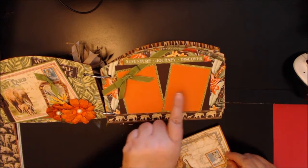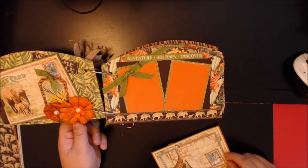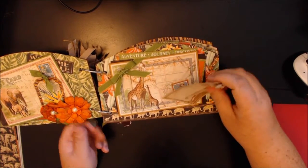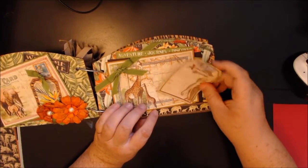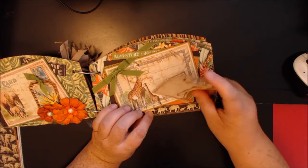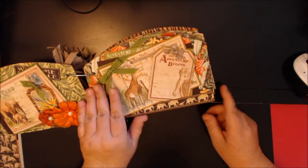And then I went ahead and made it where you could put 2 smaller wallet size photos here. And then you can just easily tuck that back in. They can easily tuck their photos in. They don't even have to glue them on or tape them on. They can just slide them in and slide them out.